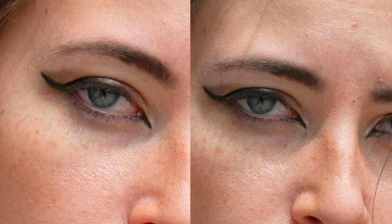I want to zip in real quick so you can see up close what I was talking about. The 8512 definitely just nails the iris. The 105 2.8, not so much. I do think it just needs a little bit of a firmware adjustment. It's just not communicating like pretty much any other Z lens would.